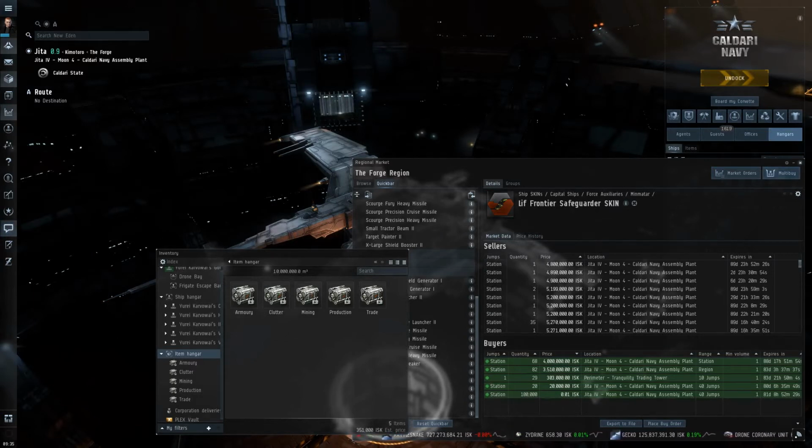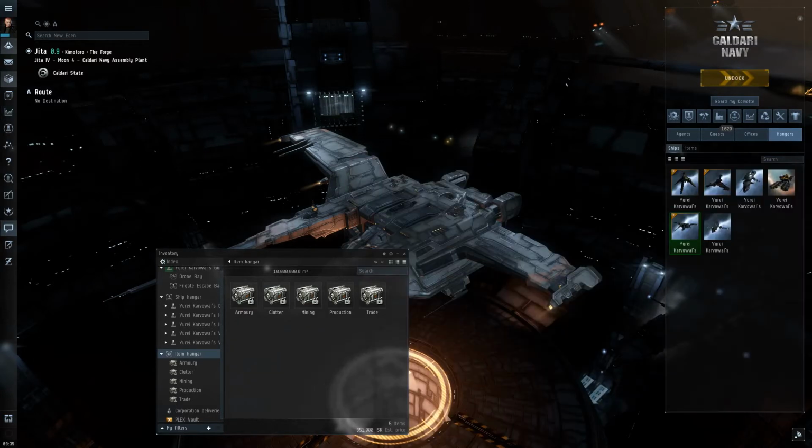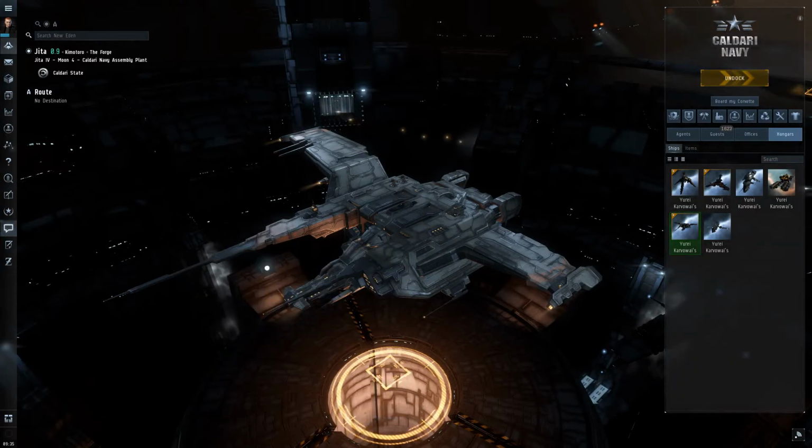Okay, so there you go. If you want to keep your things organized, just buy a whole bunch of these station containers.